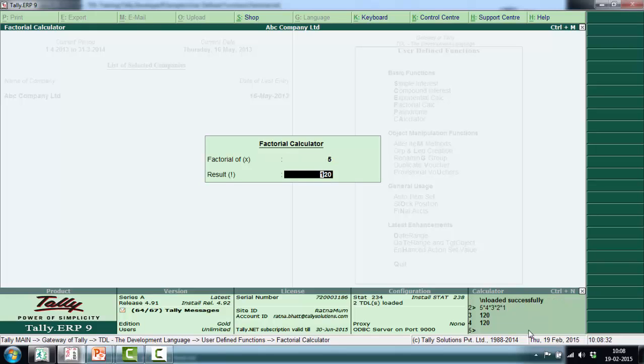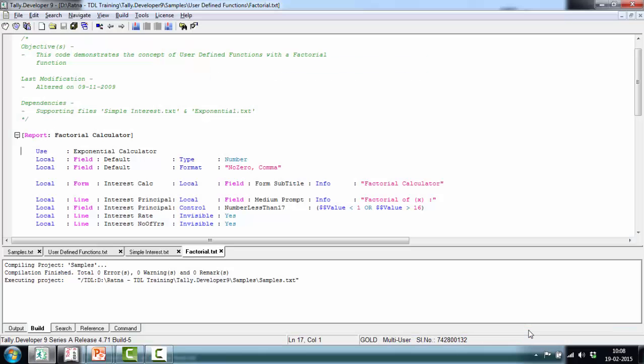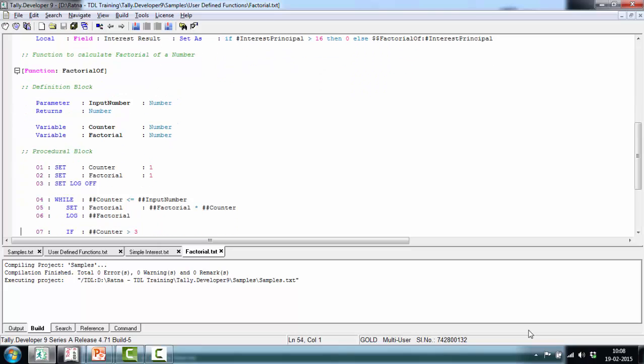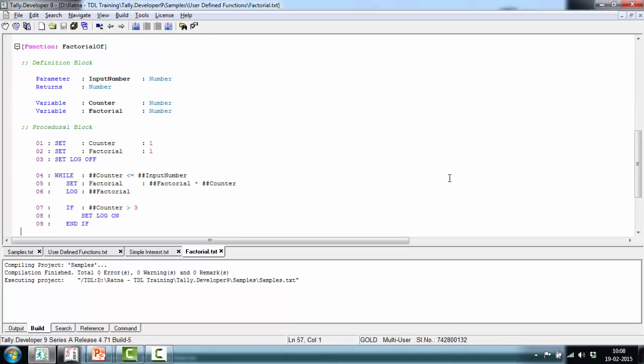We getting that? Right. Now just look at this concept. We have one value for input, and we have a return type. We have a return. So let me show you this function. One is for input, one is for the return, one is for holding the calculation, and one is for the counter to pull down.